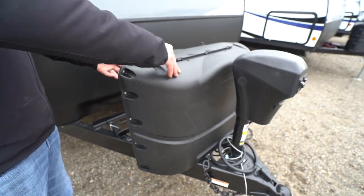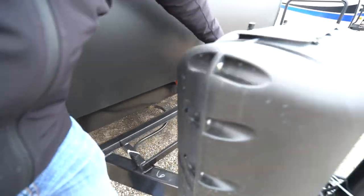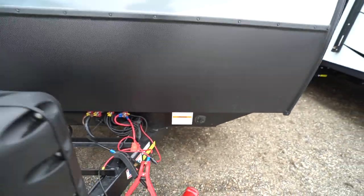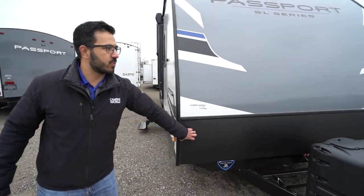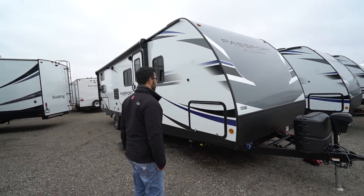Behind that, two 20-pound propane tanks with the cover, rails for your battery over to the side, built into the frame. And there we are. You can see this one has solar prep. Simply buy portable panels, plug them right in there, and it'll trickle charge your battery. There's a little bit of diamond plate on the front, helping to protect that front end from some of the rocks and debris that may get thrown up by your tow vehicle.